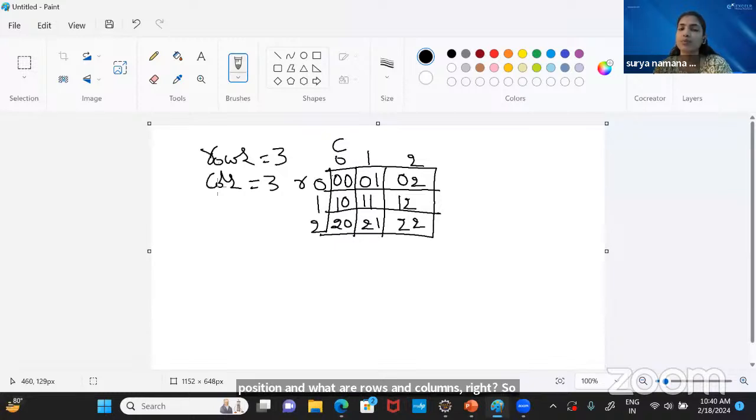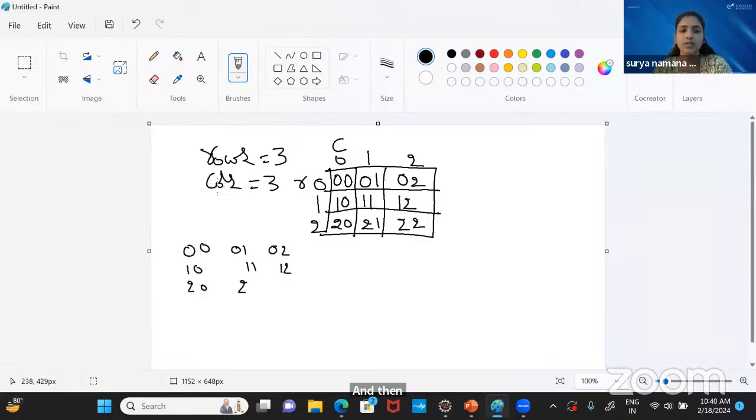If I want to print 0, 0, 0, 1, 0, 2, not in grid format, maybe like this: 0, 0, 0, 1, 0, 2, and then 1, 0, 1, 1, 1, 2, 2, 0, 2, 1, and 2, 2, we'll definitely need a nested loop, because we already learned this in yesterday's class.